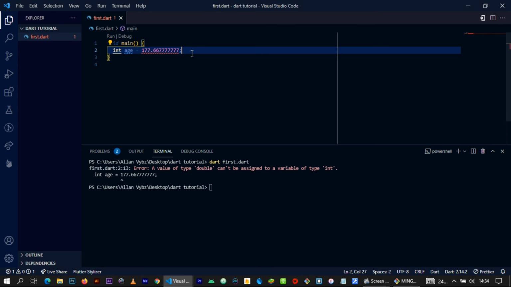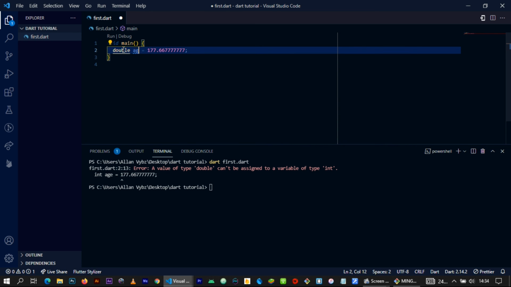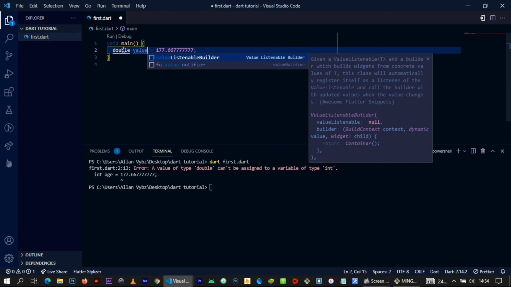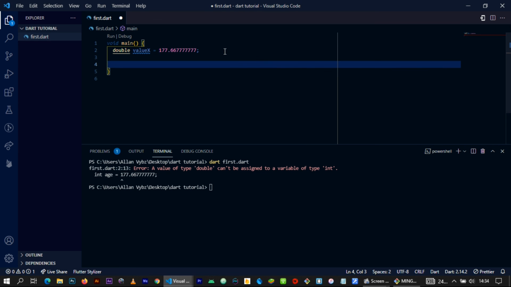Now let me move on to the next thing. Let me make this a double, since age can't be decimals. For example, let me say value x, some random value. Now I want to convert this to an integer. What do I do here?